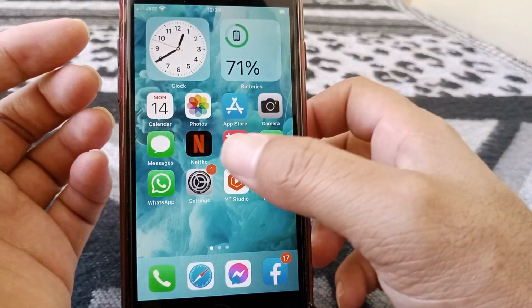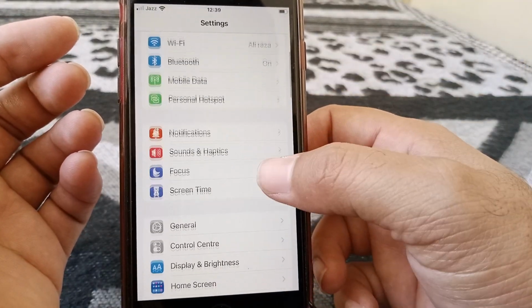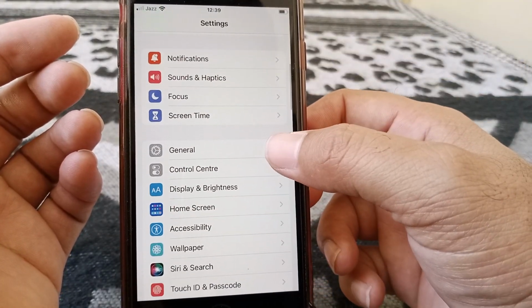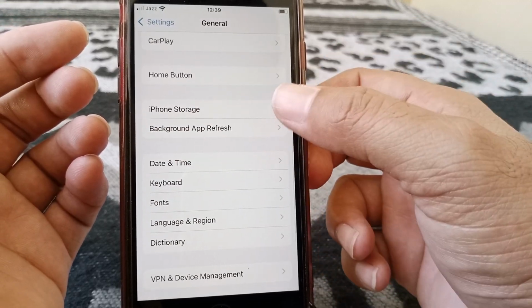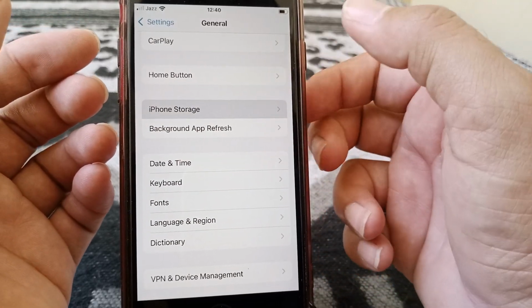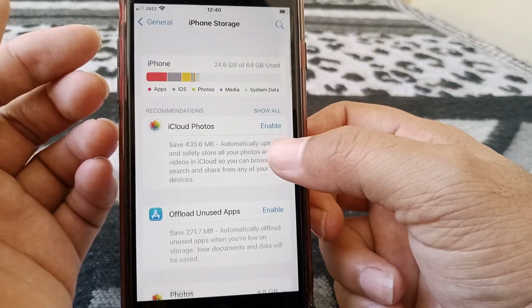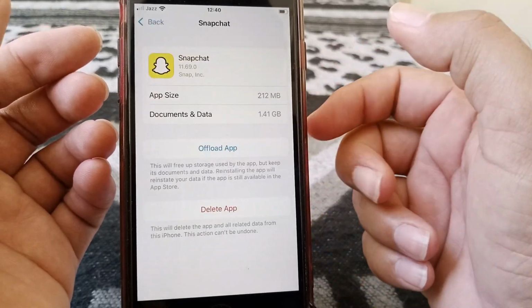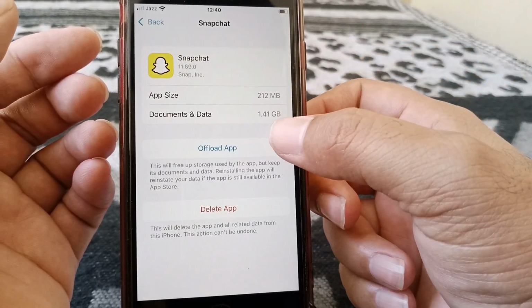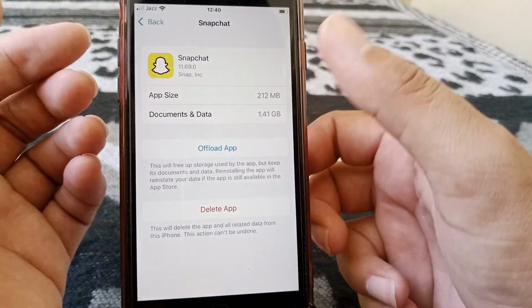If the problem still isn't fixed, then open up the settings app on your device and scroll down and tap on general, and now again scroll down and here is the iPhone storage, so tap on this. From here you have to locate your Snapchat, so tap on this, and from here offload the app. Again tap on offload app.